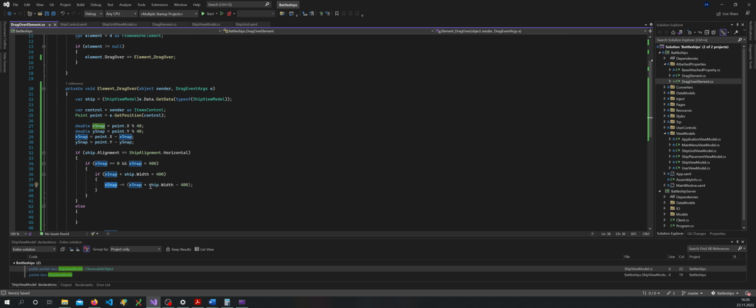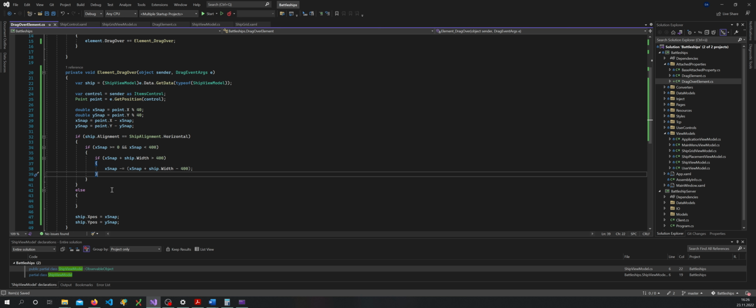So x snap would be 360 then. Okay, that was some crazy calculation. Alright, but that's right.